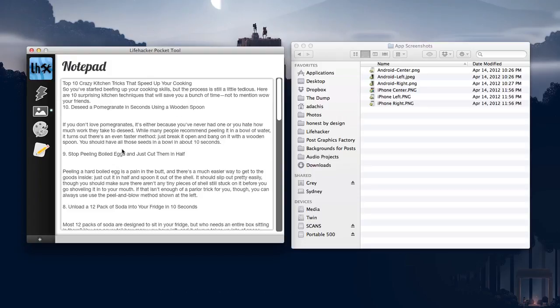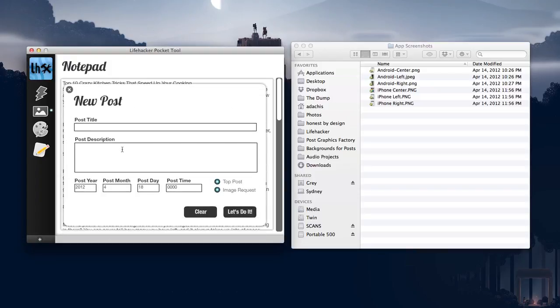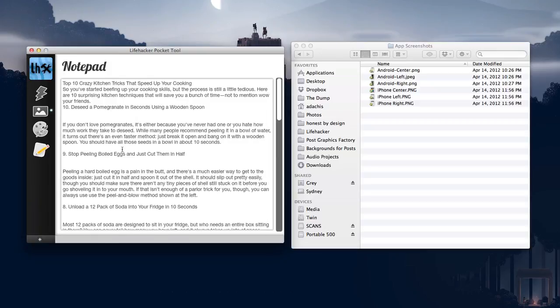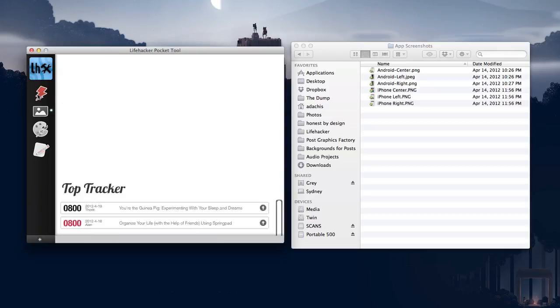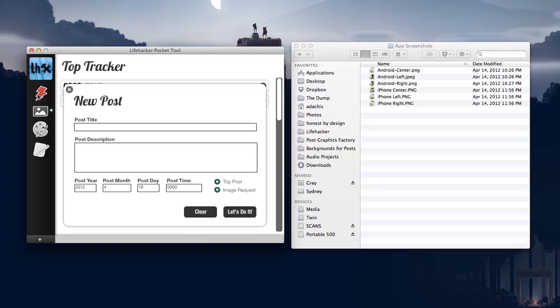So one more thing. It's been kind of annoying that this program doesn't work very well with the keyboard. You have to use your mouse for a whole bunch of stuff. I fixed that. So now if you hit Command or Control N, Control for Windows, Command for Mac, it brings up New Post. If you hit Escape, it closes that New Post window. And that goes for anywhere. Also, if you're in a new post and you're typing, you can now tab to the field you want to. Isn't that nice? That should have been there for a while.